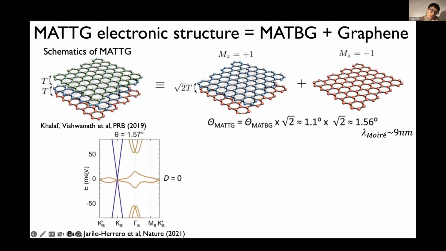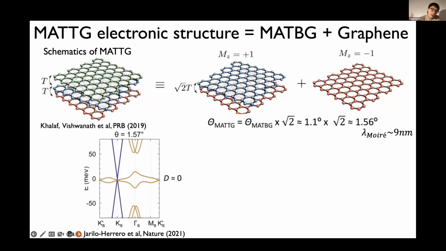So if you go to a full calculation for the band structure, what you will get is indeed these flat bands, marked in orange-yellow, and then these purple dispersive massless bands that pretty much behave like the monolayer Dirac cone. If you do not break the inversion symmetry, which means that you do not in practice apply a displacement field, then these two bands would not talk to each other.